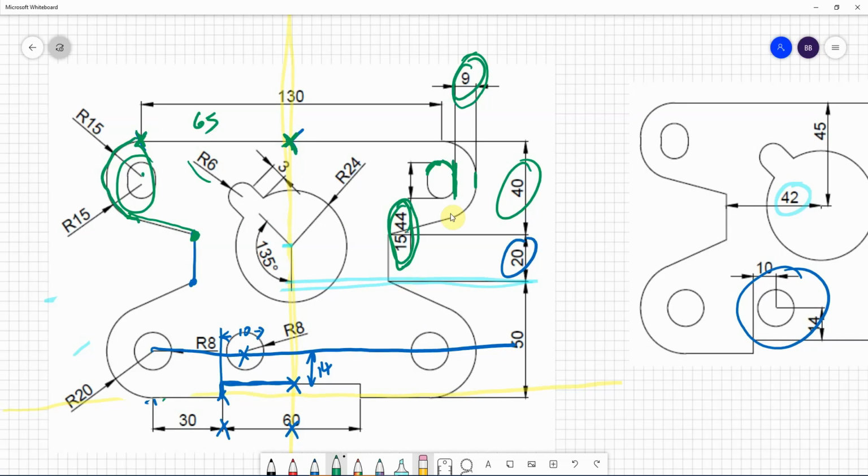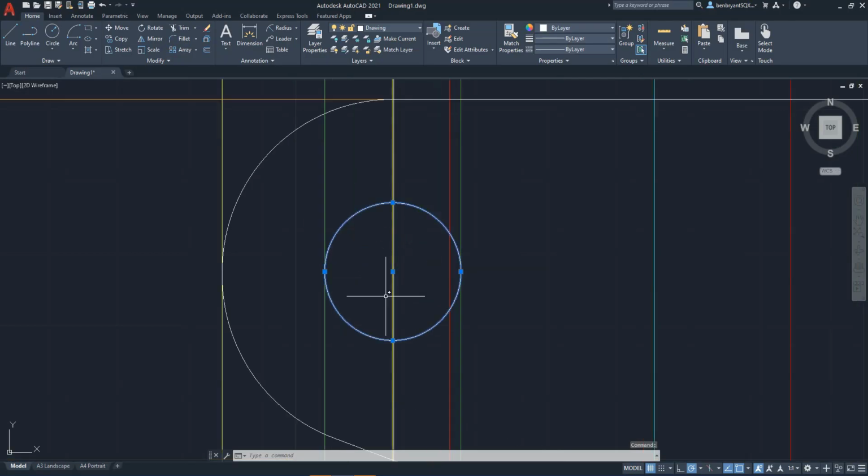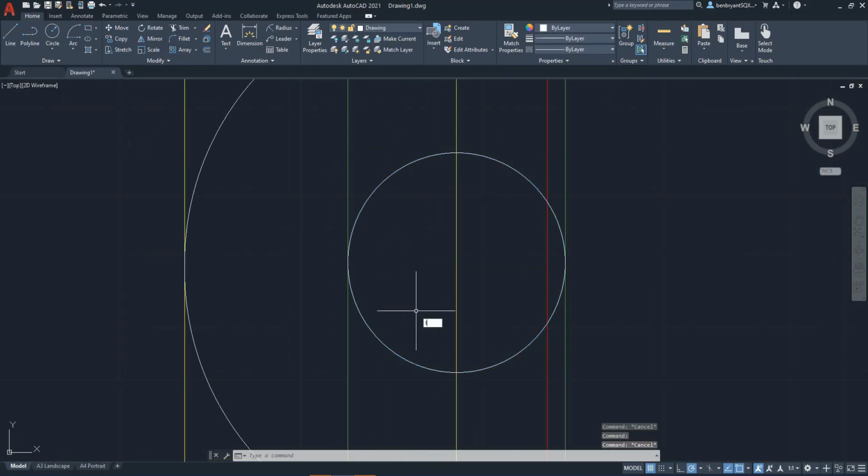Last thing we need to do is we need to get this height, because it isn't actually 15 in total. It's obviously 15, 4, 4. So there's going to be a small gap in between. So what I've done here is we need to work off of this center point and push the arc either side. So what I'm going to do is draw a line running off of the center point of the circle.